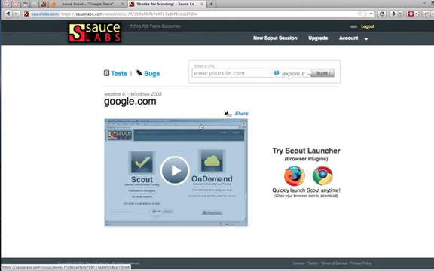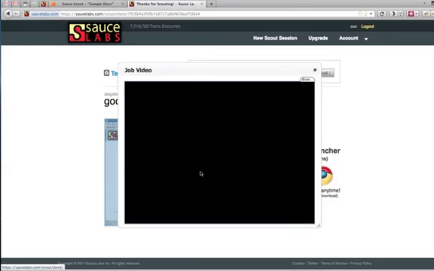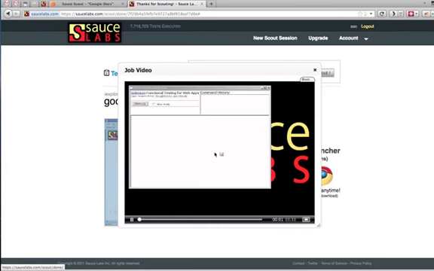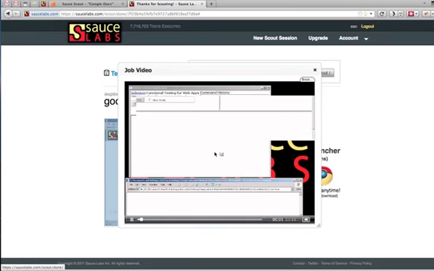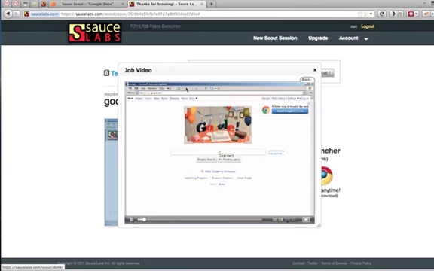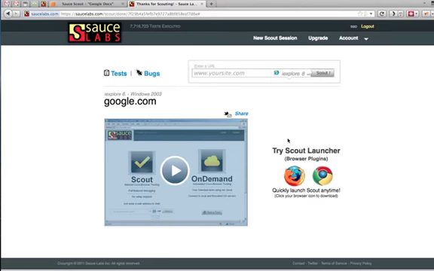So again, once the whole execution is ready, you can click on the play button in the middle, and you will see the video of what happened in the browser live. You can again share all this. I will show you how in a minute. Again, you can see that I opened google.com at that point. I think at a certain point here I googled for Sauce Scout, and then I opened Sauce Labs, but we're not here to watch videos of me clicking around.